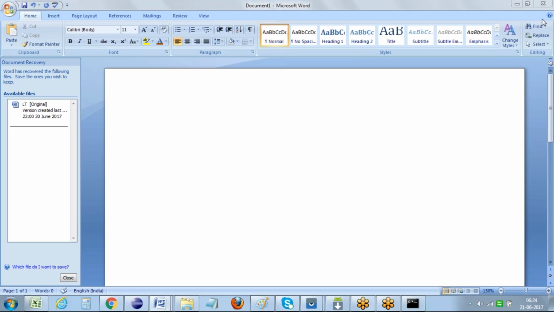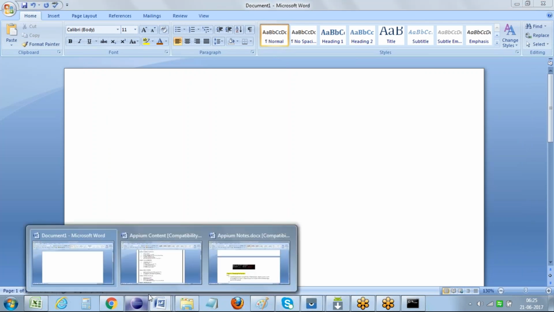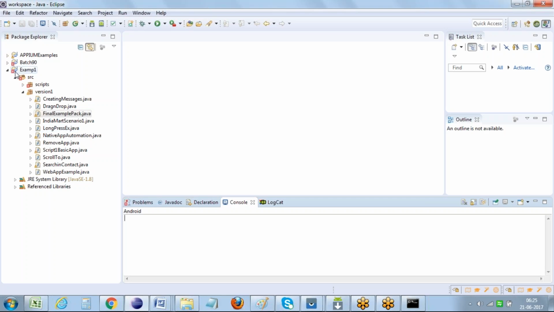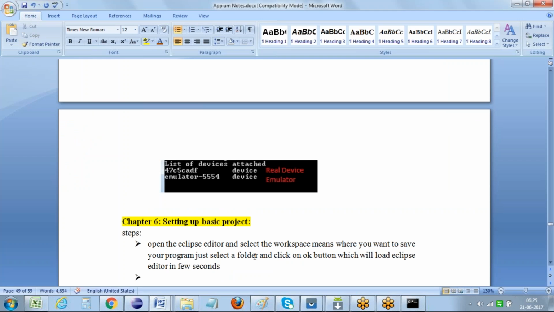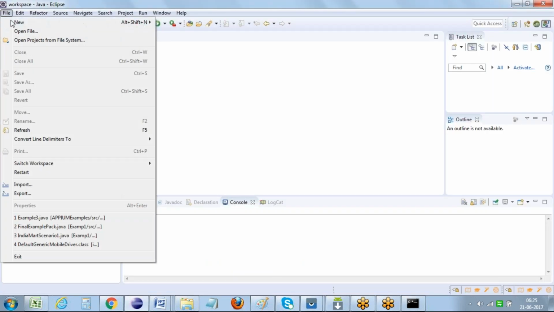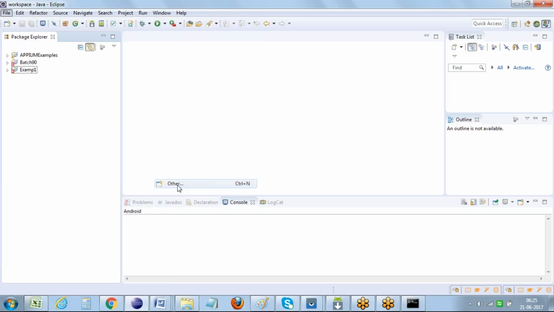The next point we are considering is, I just specified this scenario, and once we are done, I launched my Eclipse editor. Now the next step is to create a new Java project. Here, File, New, go to Others.